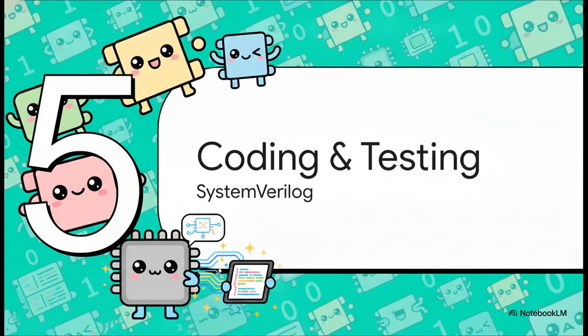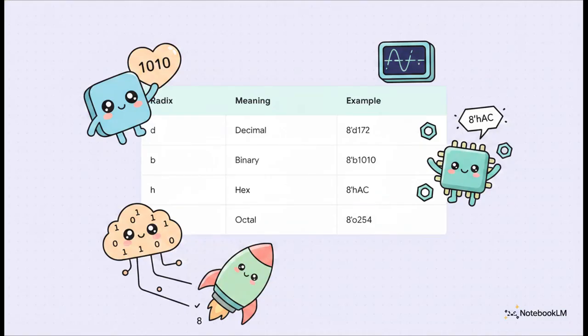Finally, Section 5, coding and testing circuits using SystemVerilog. While drawing gates is a great way to learn the basics, we definitely don't sit around soldering billions of gates by hand anymore. Modern processors solve this massive scale problem by using code to describe the hardware, typically using a hardware description language called SystemVerilog.